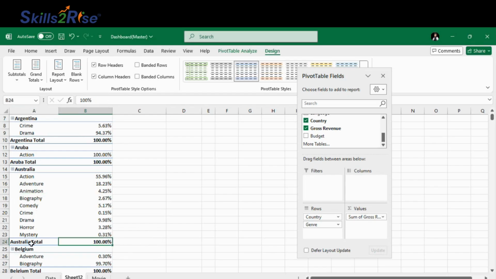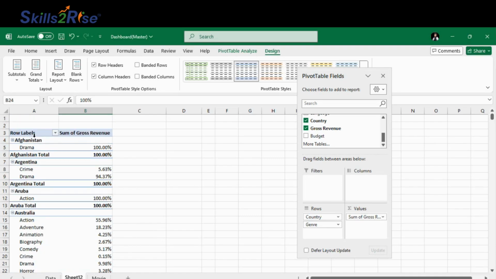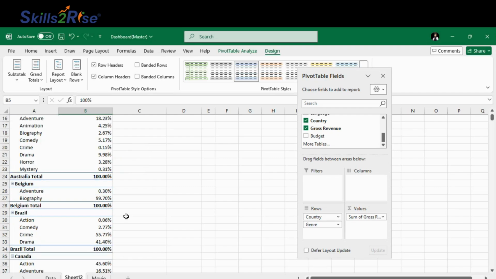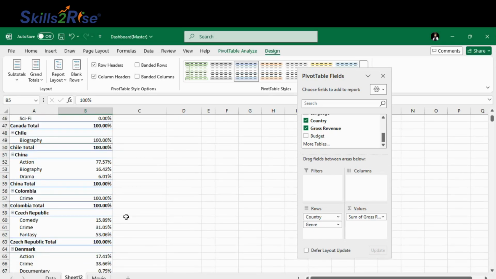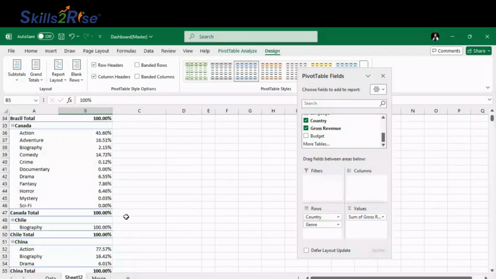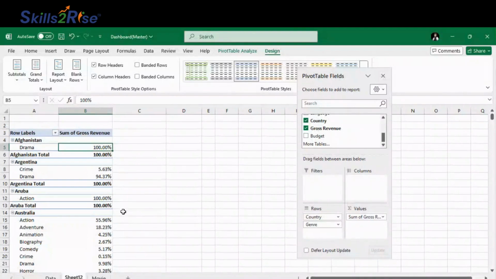Like this, we have made Australia 100%, and in this, crime movies contribution is 0.15%, horror 3.28%, and in some countries like Afghanistan, drama is the only genre, in which it is 100%. So you can plan things accordingly, you can analyze things accordingly.